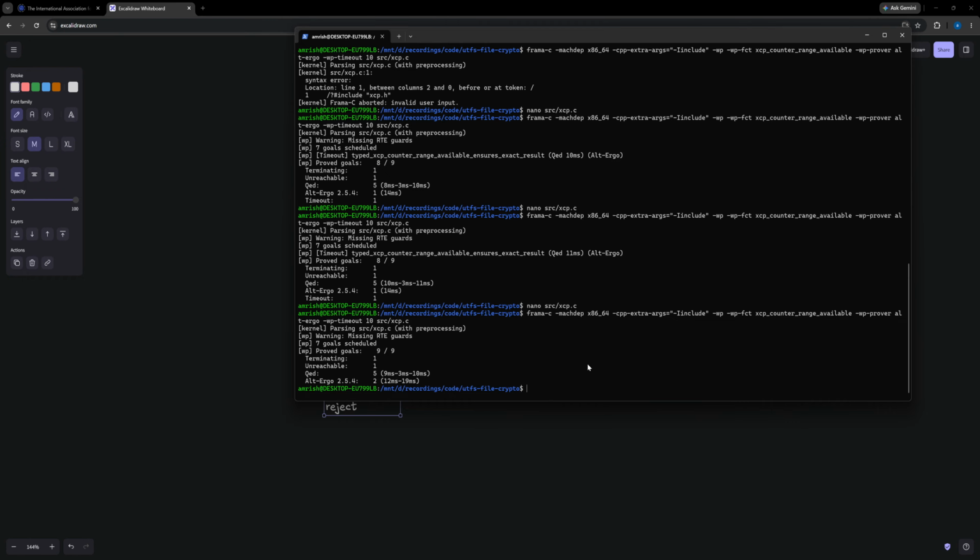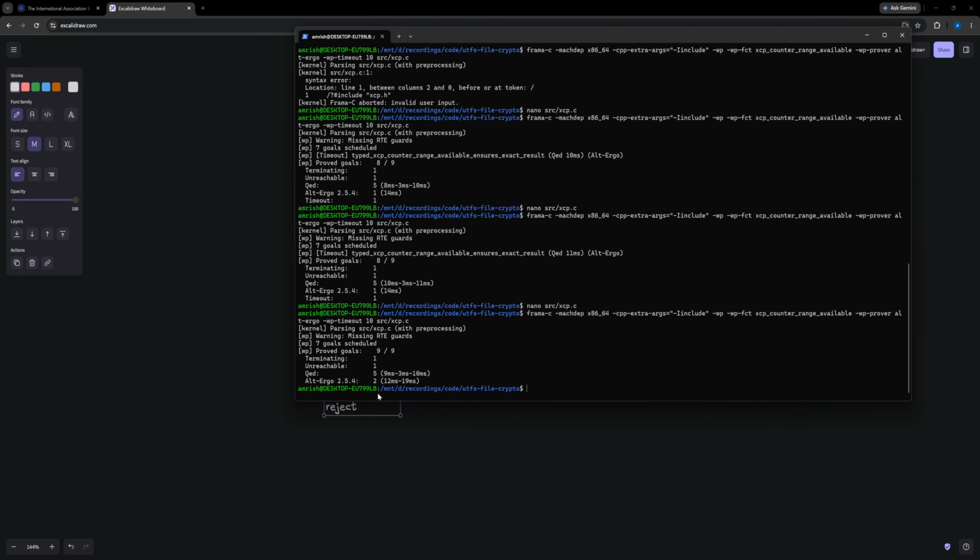So we started with a helper that passed our example tests, our cherry-picked ones, but it rejected one legal extreme request, so that's a counter 0 with exactly 2 to the 32nd blocks. So now our ACSL contract stated the rule independently of our implementation. We couldn't prove it. We went back, changed the implementation, and proved it. So after correcting the comparison and my typing mistake, we've proved all 9 obligations, including the exact result contract.